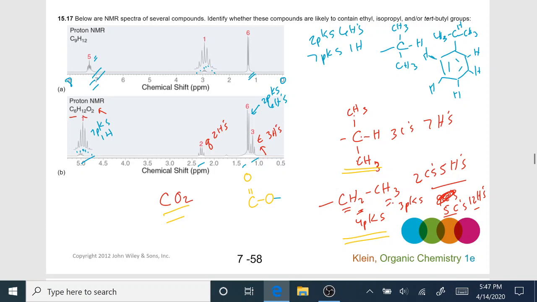On one side of that ester, we've got to have an isopropyl group. On the other side of the ester, we have an ethyl group, okay? So which is which? Can we figure that out? Well, the furthest downfield is going to be connected to the oxygen. And that's the hydrogen of the isopropyl group, and so therefore this isopropyl group is next to the oxygen, and then on the other side we have to have the ethyl group. So we can actually get the structure of these molecules here.